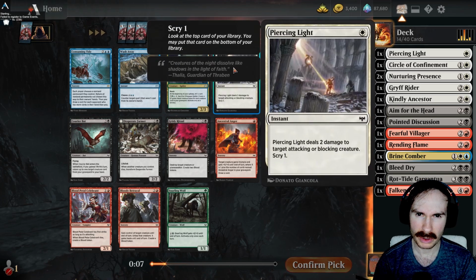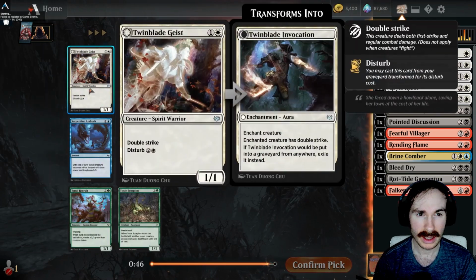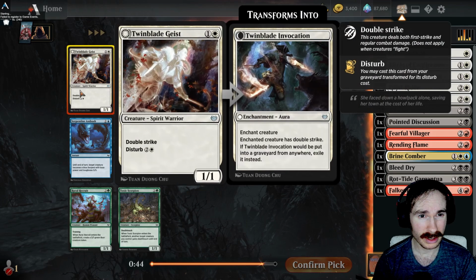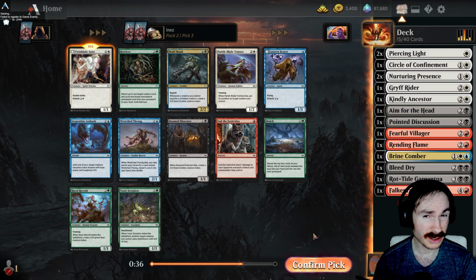Staves off aggro pretty well. I think we'll just take the white card because I'm fairly confident we're white. Twin Blade Geist is a good card, and I feel like I never really get to play it. Keeps us in white.